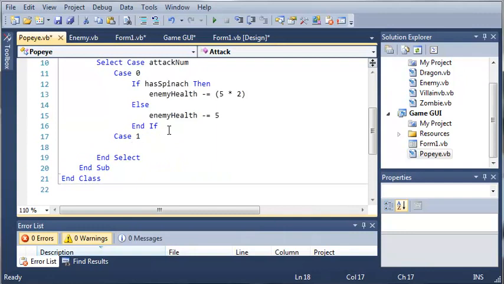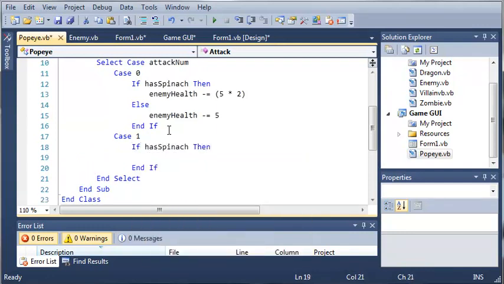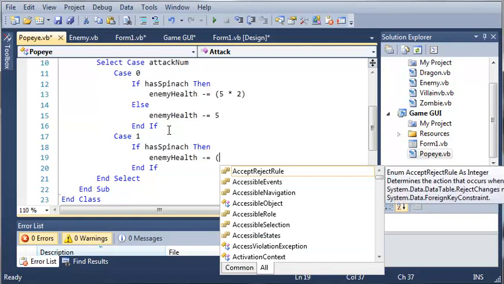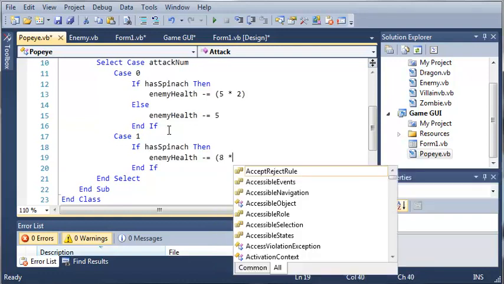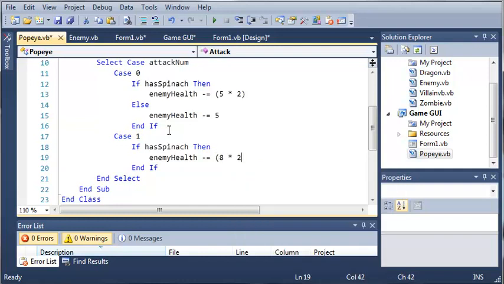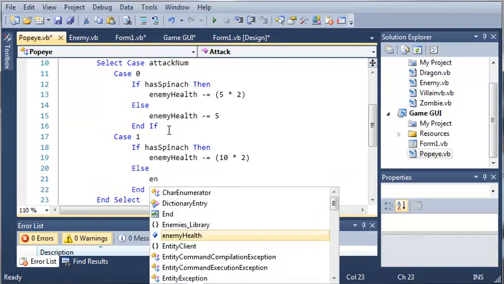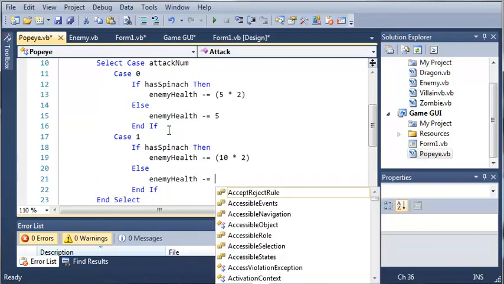So Case 1, if hasSpinach, then enemyHealth -=, and for a kick, let's do 8 times 2, or we'll do 10 times 2. And then if he doesn't, then enemyHealth -= 10.